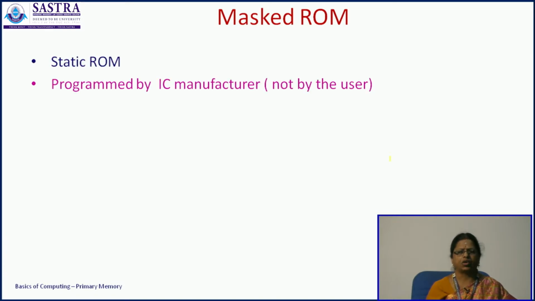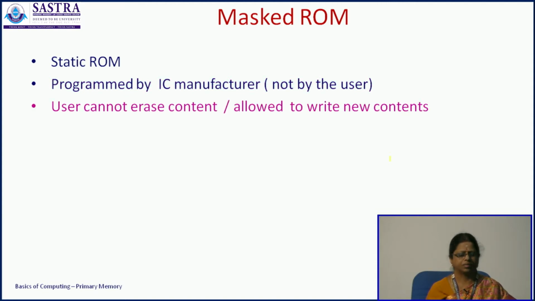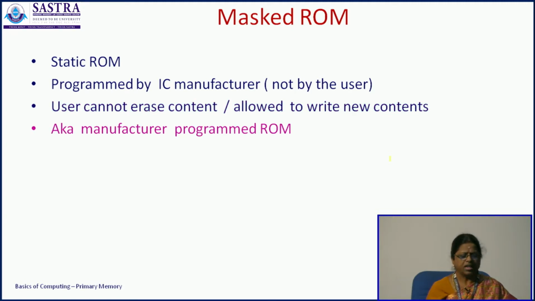It is a static ROM. It is called masked ROM because it is programmed by the IC manufacturer. That means the user cannot program it. It can be programmed only by the manufacturer. That is why we call it masked ROM. It has been masked for the user to program it. The user cannot erase the content or write any contents onto this masked ROM. Since the manufacturer himself programs it, we call it manufacturer programmed ROM.